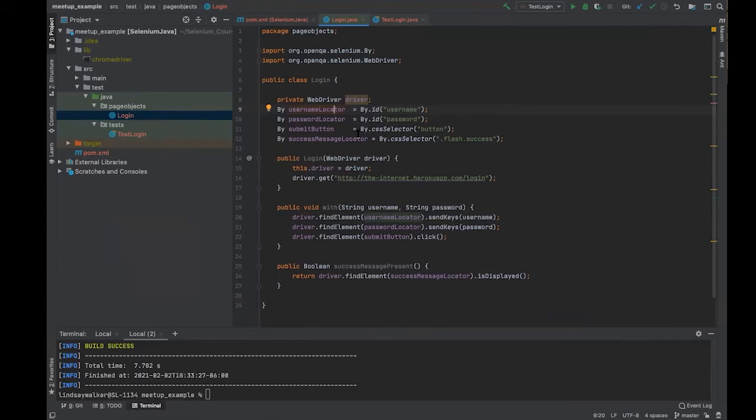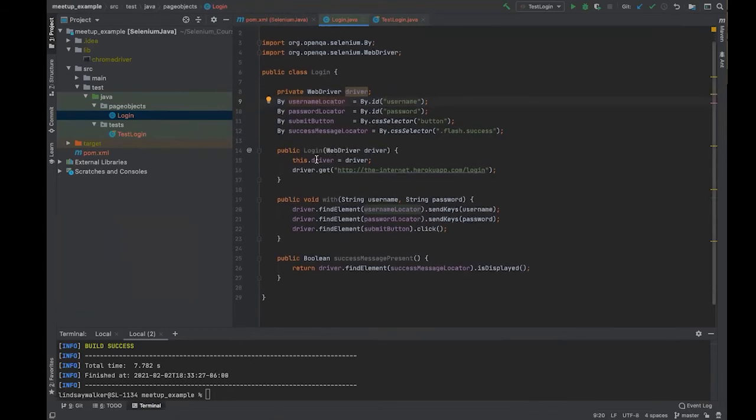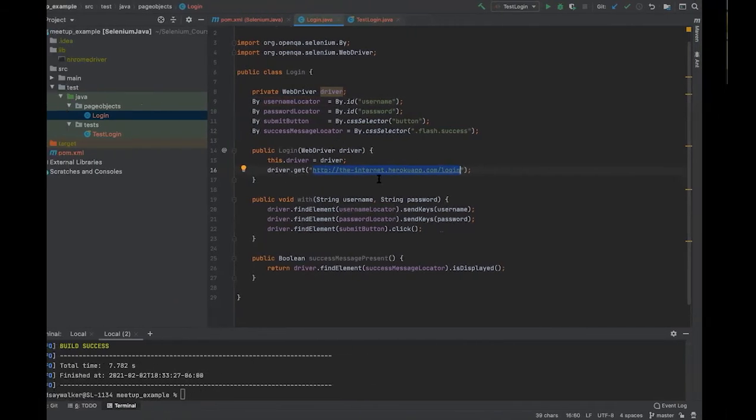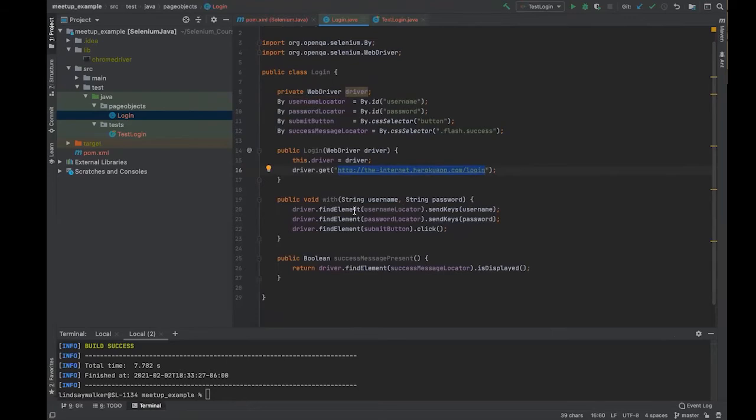It creates the login method, which is to me a little confusing. I hate it when things are named exactly the same, the class, and then we have a method. You know, it starts up a driver. Driver gets internet.herokuapp.com/login, so our web page that we're testing. Then it has that imperative language. Driver, do this, do this, do this, do this, do this, do this.